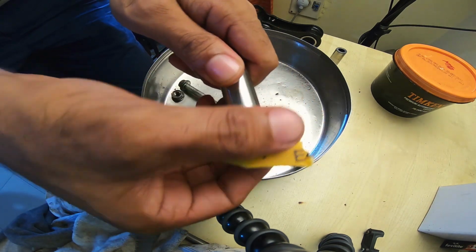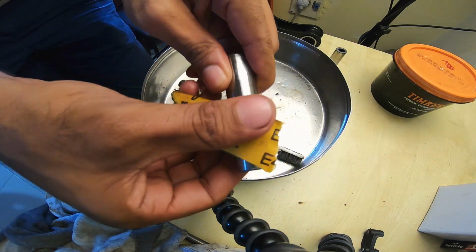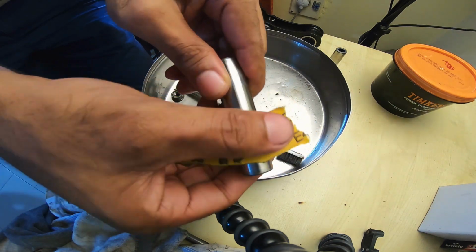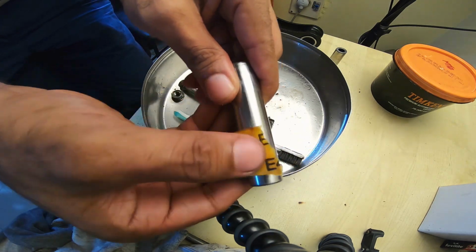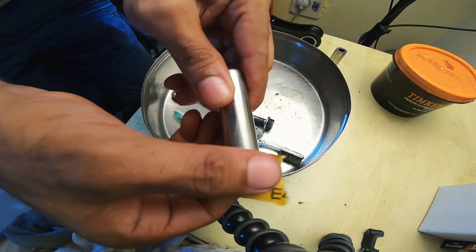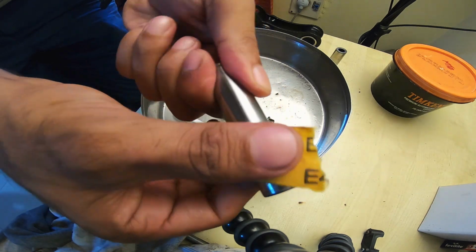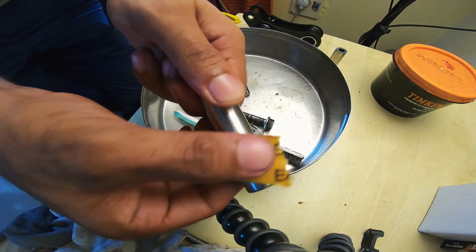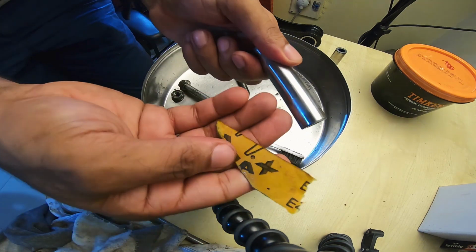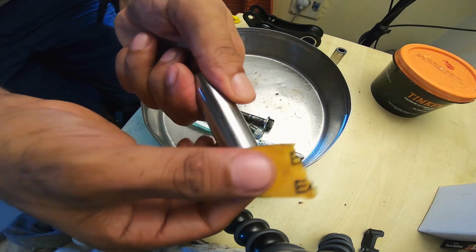Have to be very careful with this. You don't want to have any kind of deep impressions happen because of your scuffing, and you only want to do it to get rid of the surface level marks. If you have deeper dents, then you're better off not scuffing. You're better off changing this component, the linkage system or the bearings, or all of it together. And this is a 320. I'll go in with a 600 later, and then I'll just polish it off.